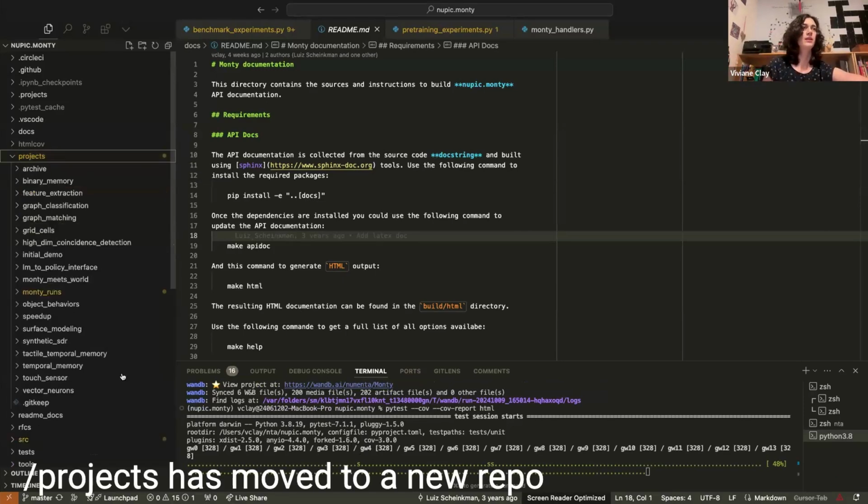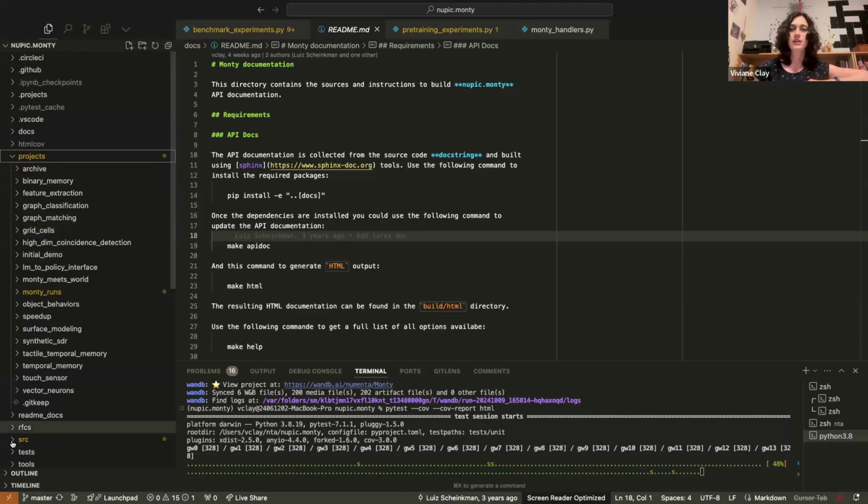It has all the random files that we use for different projects and different ideas that we've been trying. The files in here are not covered by unit tests. They're not really actively maintained, so a lot of these scripts might not work anymore. When someone makes a change, they are only obligated to make sure everything in the source folder keeps working.